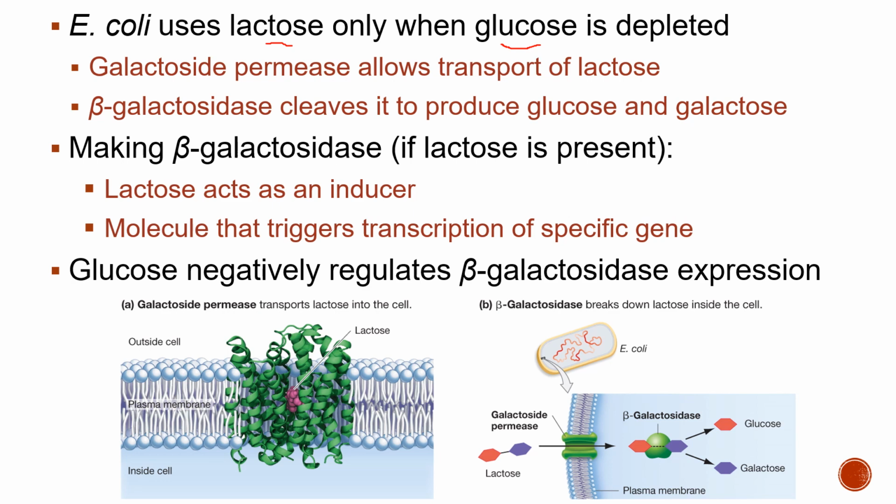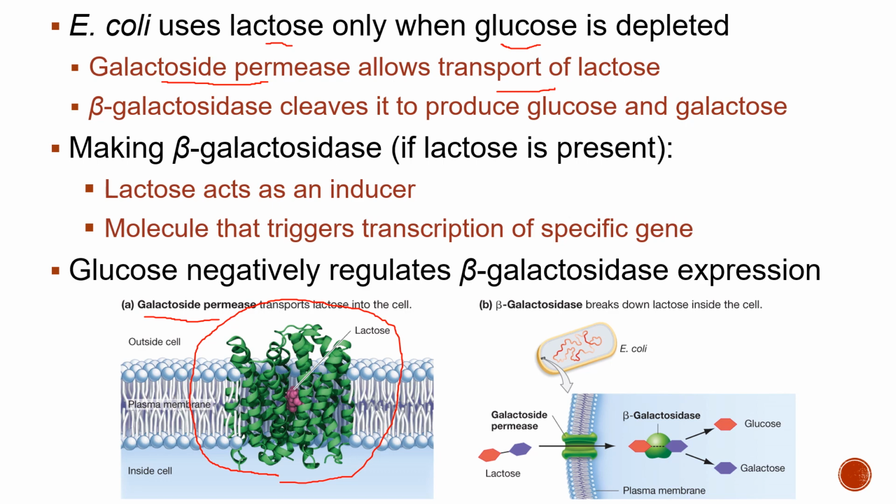But if they don't have glucose and they need to switch to lactose, they need a couple proteins to do that. So one of them for breaking down lactose is called galactoside permease, and that allows for transport of lactose. So down here at the bottom, of course lactose is a hydrophilic molecule. It can't cross the membrane, so there needs to be a transporter to let lactose into the cell. Well, that transporter isn't always there. The only time that transporter is present is if this protein, galactoside permease, is transcribed and translated, and then it's put into the membrane.